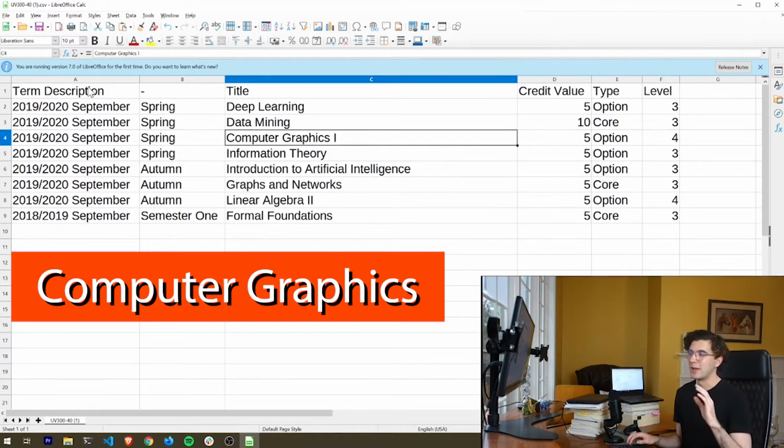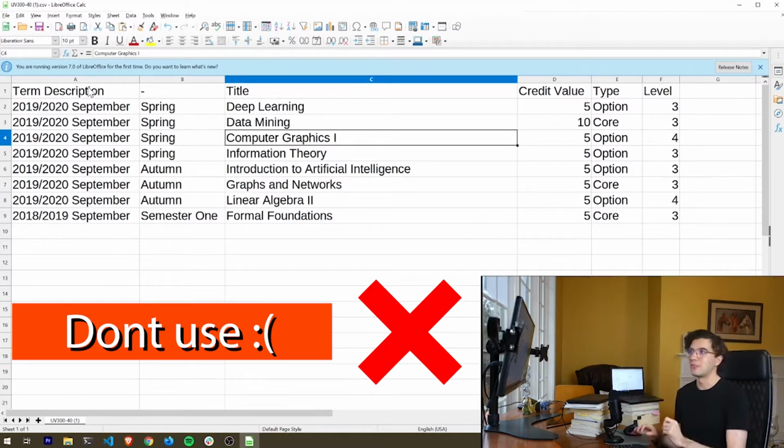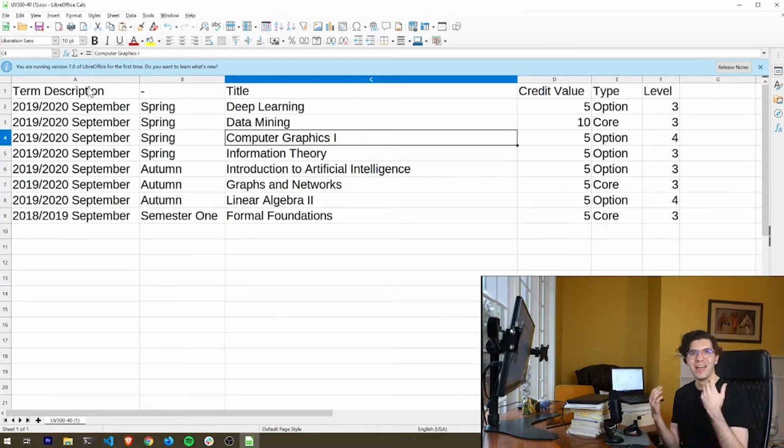So moving on here, we have computer graphics. Obviously, this class is really, really useful if you're going to be doing computer graphics, and I am happy that I took it. I know this is maybe a field that I didn't want to go into, but I do think computer graphics was a very helpful class, and if you're going into computer graphics, I think you should probably take the computer graphics class in college.